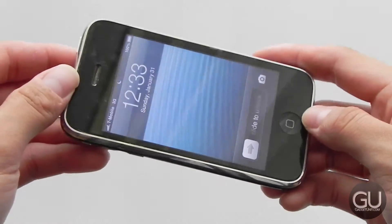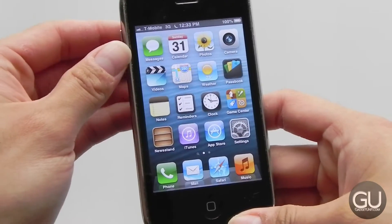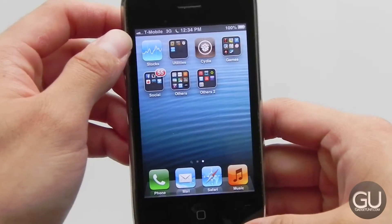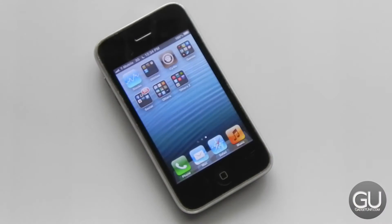When I picked this up it came with iOS 4.3.5, but I updated it to iOS 6.1.6. I also jailbroke it so I can install UltraSnow to unlock the device — as you can see in the corner, this is running on T-Mobile US. I was a little bit lucky because it is a new boot ROM 3GS but made in a certain week where you can still downgrade the baseband, or at least install the iPad baseband and then downgrade it to an UltraSnow-compatible version for 6.1.6. So all of that worked out, which is fantastic.